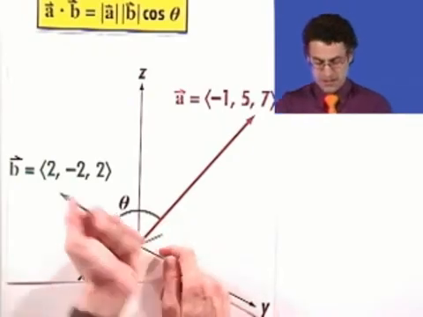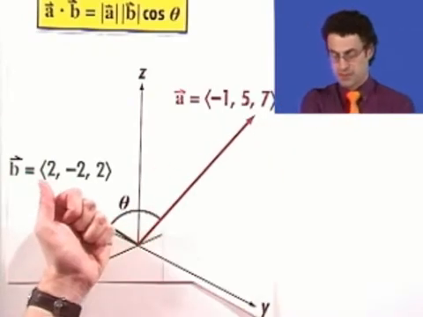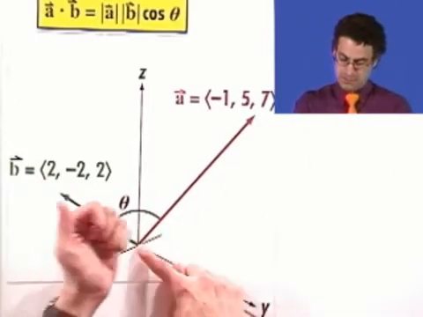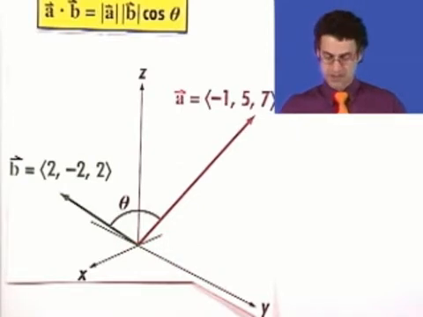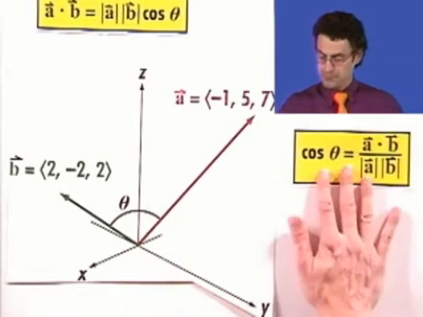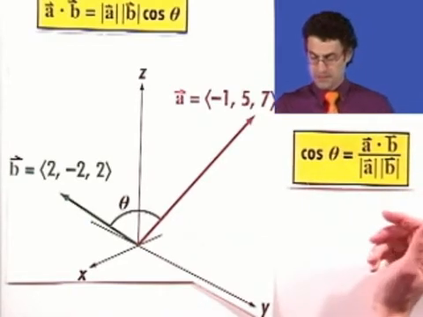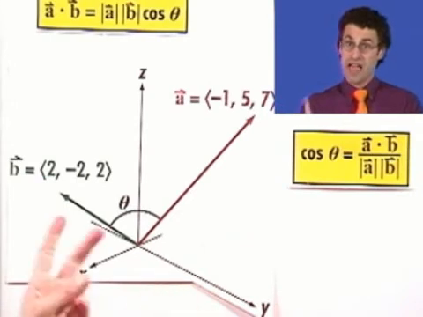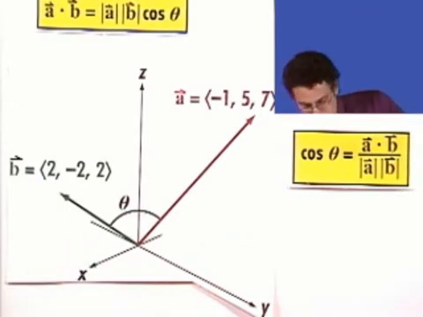That means you imagine that vector and that vector sticking out. I want to know that angle between those two. If you think of the plane that contains both the vector b and a, I want to know the angle along that plane that's made by these two vectors. What do I do? Well, first I'll find the cosine of the angle. That's easy. That's just going to be the dot product divided by the length of the vectors. So I need the length of the vectors, and I need to figure out the dot product. So it's a lot of little calculations we have to do here, but not a big deal.